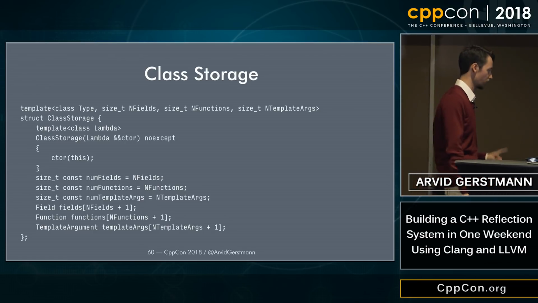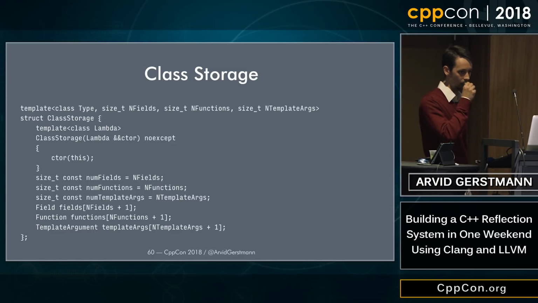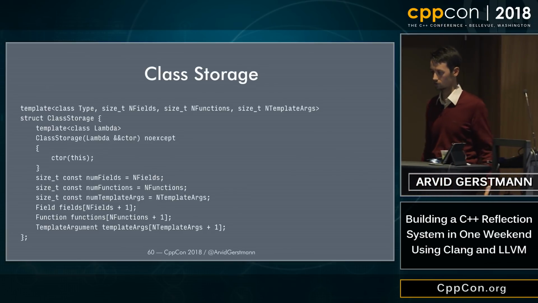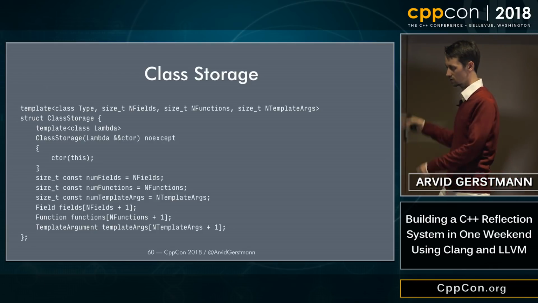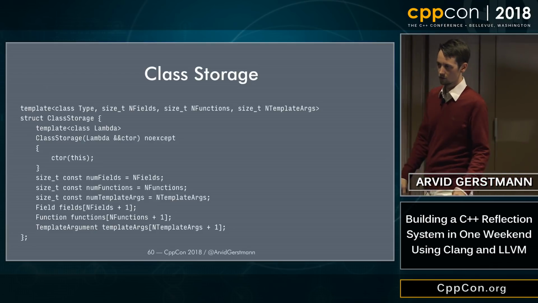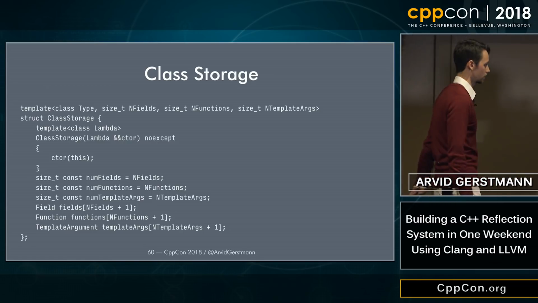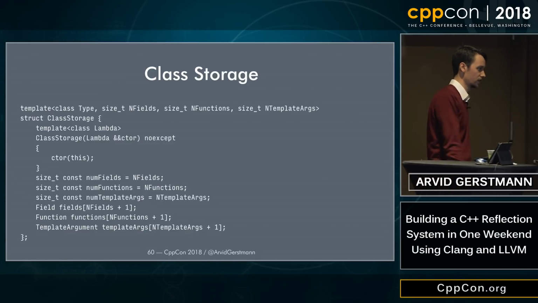This allows us to do one thing, which is really important if you want to embed information, and that is avoiding dynamic allocations. The easy way would be to just use a vector of pointers, and then just push everything back into the vector. But that would create a dynamic memory allocation every single time we look at the reflection data, and we obviously want to avoid that.